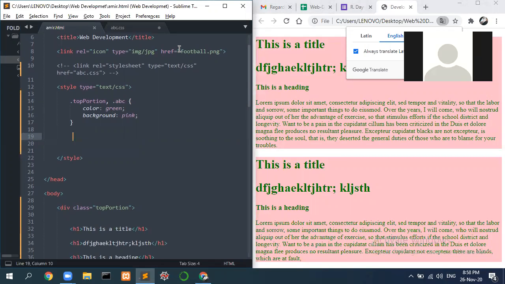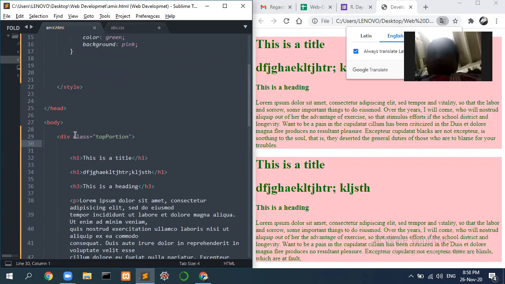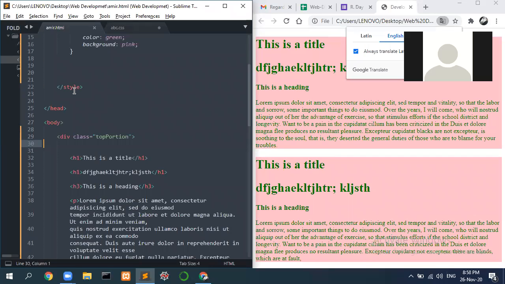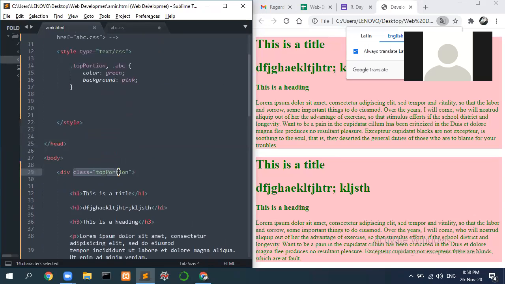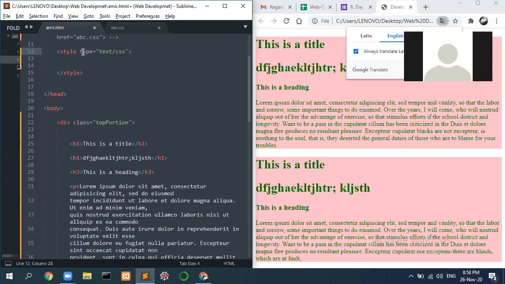Suppose you have like 500 lines of CSS coding, so what you can do, you can go in your HTML document, you see that this particular portion of my code has the class name as a portion. What you can do, you can go in your CSS file and then you can add another style to your top portion again. So right now we learned how to use this class for internal styling. You can use the same method and the same technique for external styling as well.